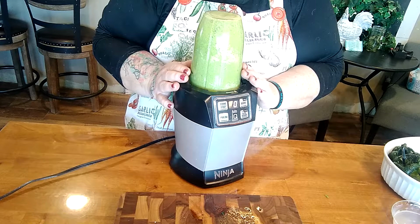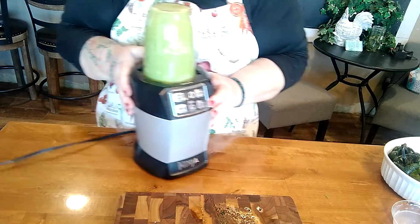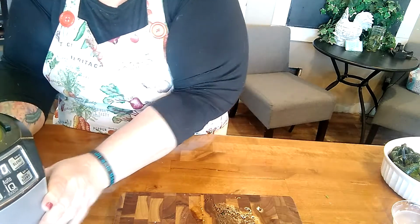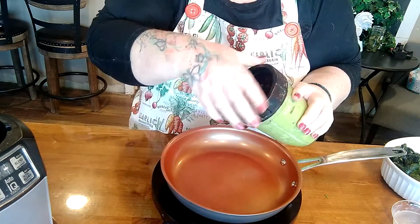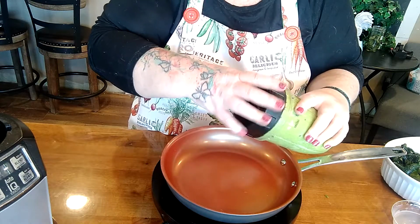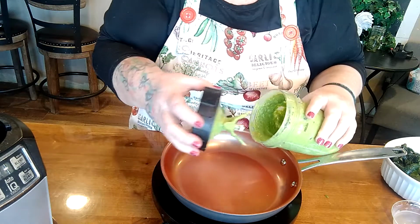Okay, I'm going to set this aside and I'm going to get my hot plate ready because we're going to put this in a saucepan. We're going to reduce this just a little bit. Let's see how this sauce turned out. Got gunk all over my deal there.